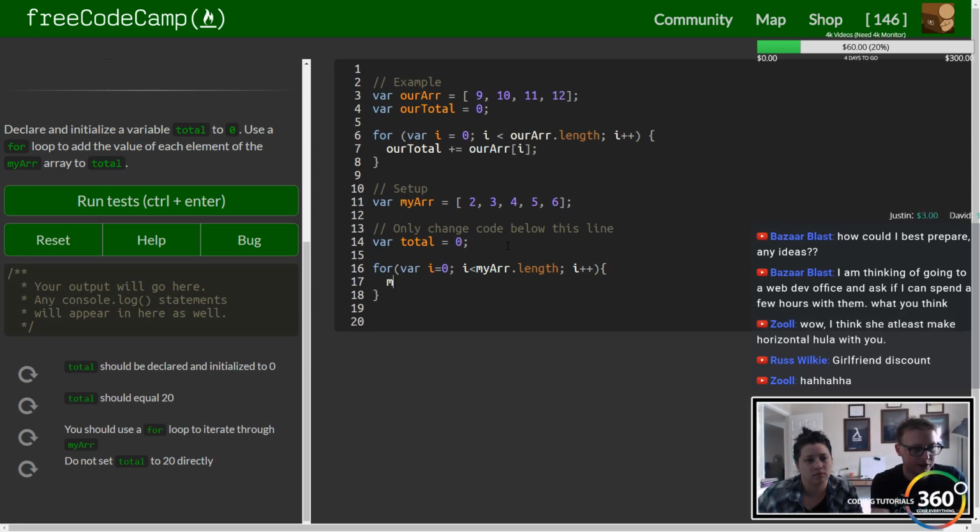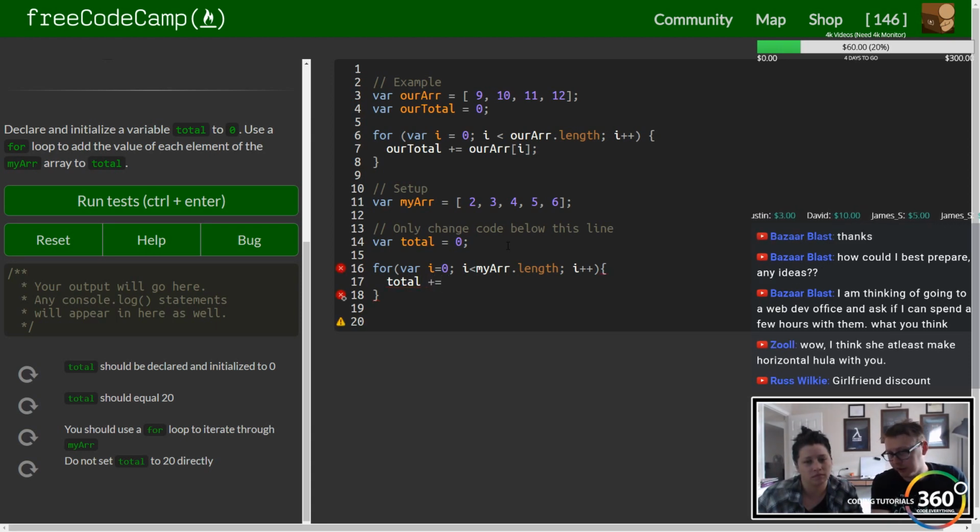So total plus equals, remember, total is equal to total plus whatever we're going to add on the other side, my array, and then we're passing in the current item that we're iterating on, or the current iteration, which is 0, that value.